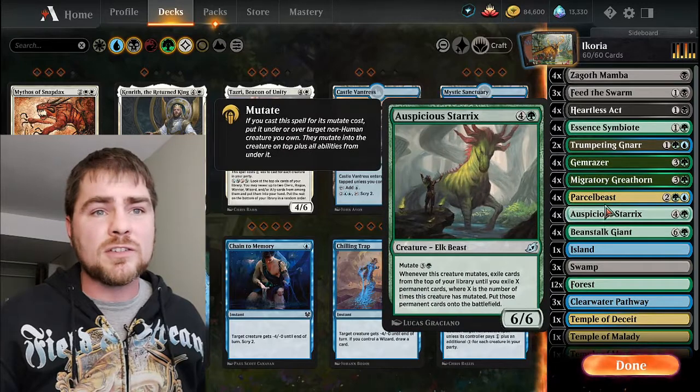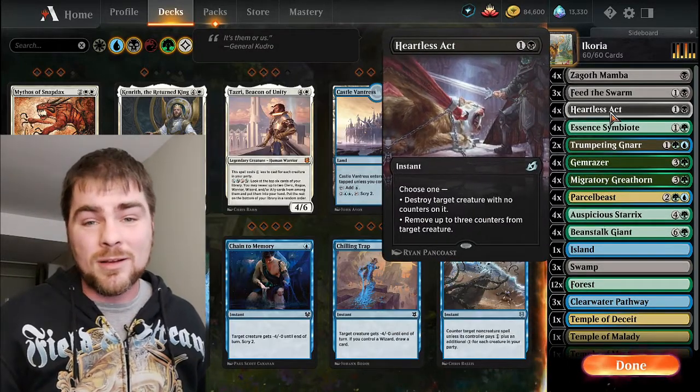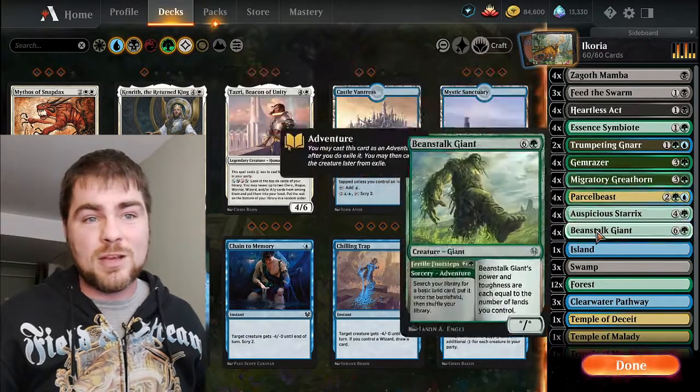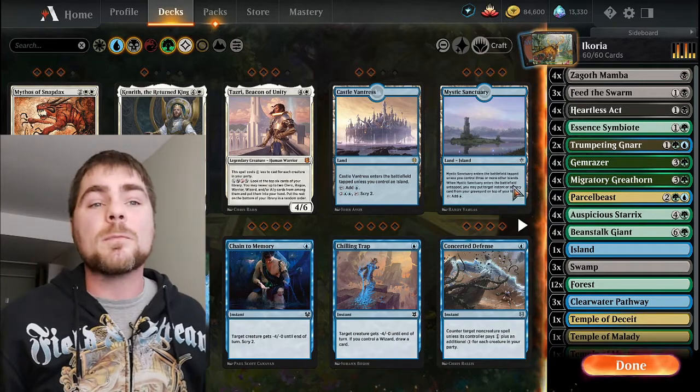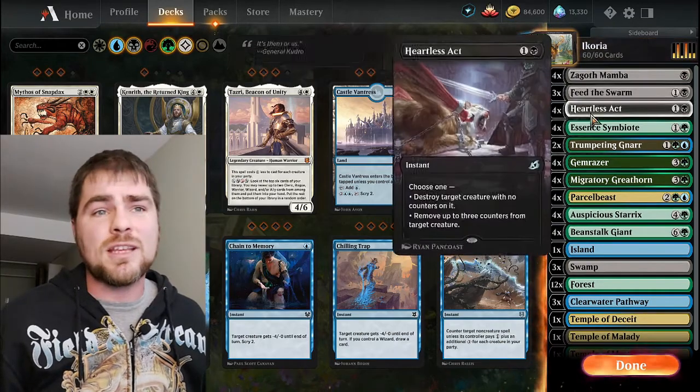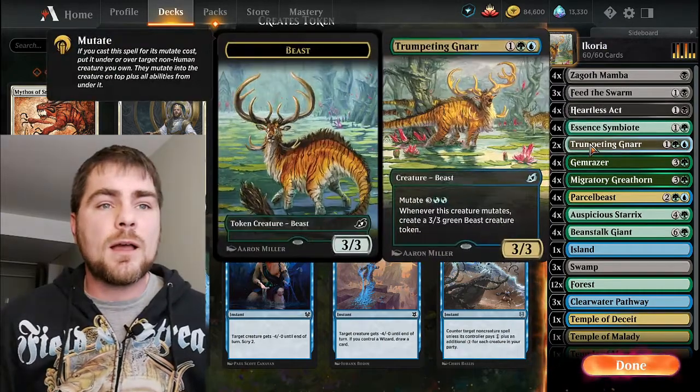So mutating a Starrix is 6. That's 8 mana. Once I get 8 mana, I don't really care to see any more, right? I just want to dredge them out of my library and throw them on the battlefield, so I don't draw into them anymore. So that's why I lowered the lands for the Feed the Swarm to help with that.